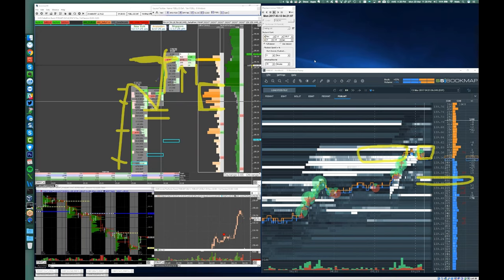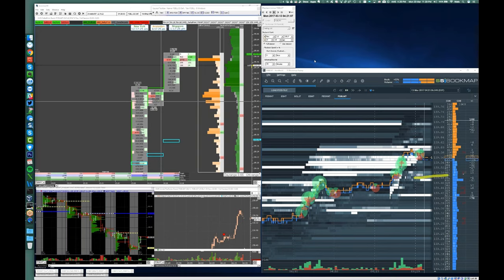Do you need to explain the stops hitting? I think you described that earlier. Anyone who doesn't understand, please write it in the questions there. We can go over it again, but there's some really nice stuff going on here. Some really great, fantastic examples, very clear. I really like the way you're using your higher time frame and then looking at the book. And look at that spoof down there. It's amazing. They're really working it.